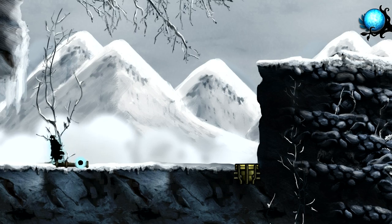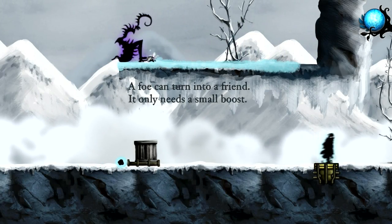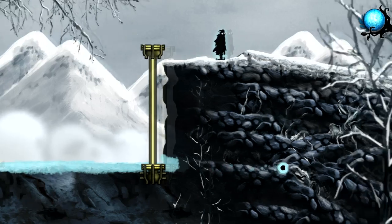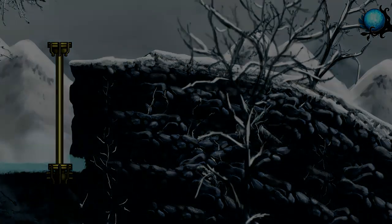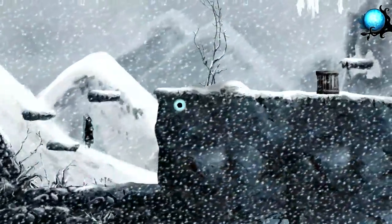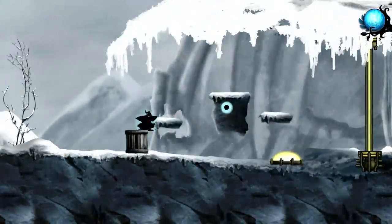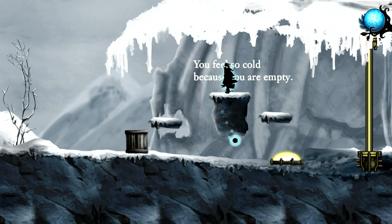What do I need to do here? I guess, can I take the box from the last area? I'm gonna guess probably not. I think I probably just need to be fast across this, although it seems like such an elementary puzzle at this point. So I think where things start to get interesting is when we have a bunch of magical powers, and we're also being chased by the void, and we need to start puzzling our way through a scenario, coming across various impediments and trying to dynamically come up with solutions with the different abilities we have. Because you are empty.